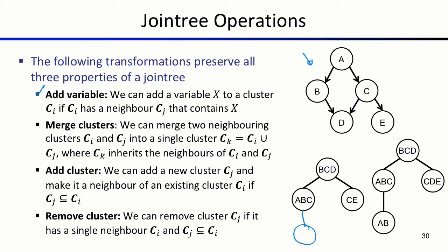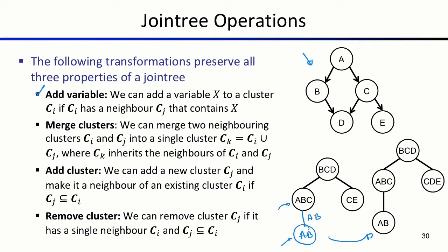And here we can put A, we could put B, we could put C, we can put AB, we can put AC, BC, or whatever, any combination that we want, as long as whatever we have here is a subset of what we have here. In this case, we need to set the separator correctly. In this case, it's going to be AB, and we created this guy here.